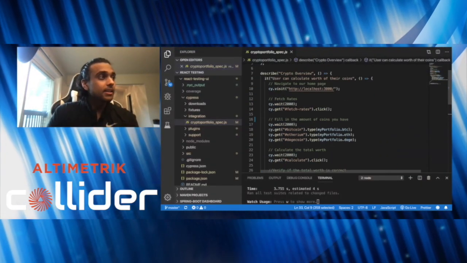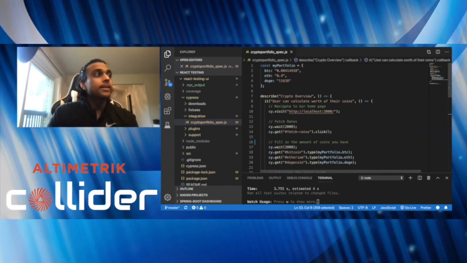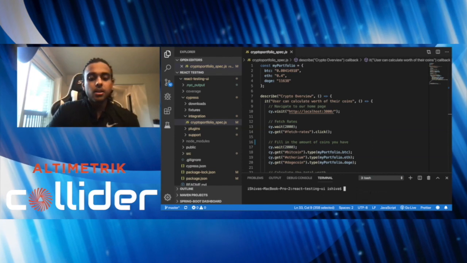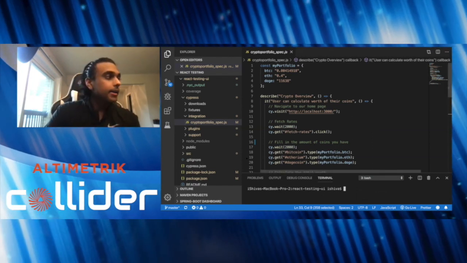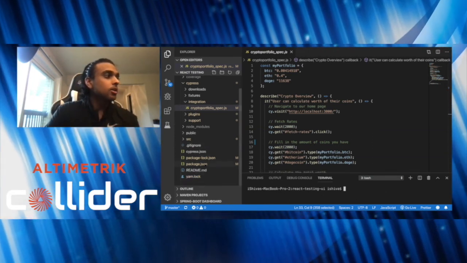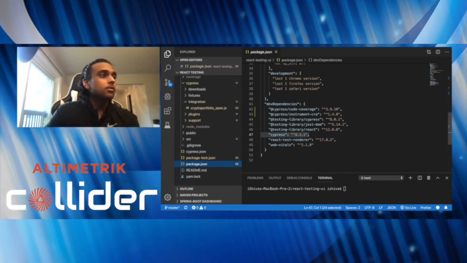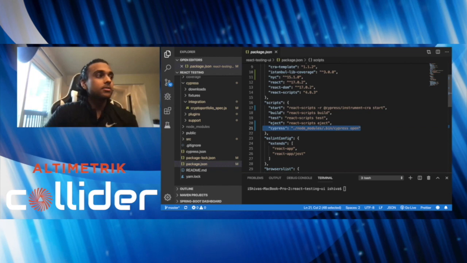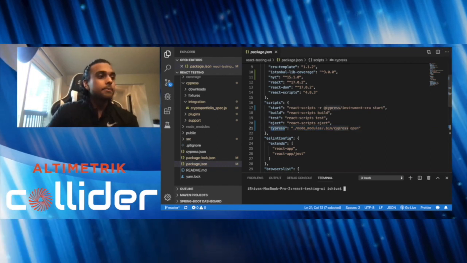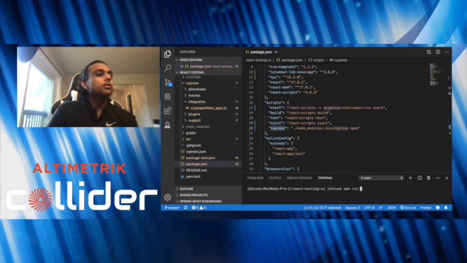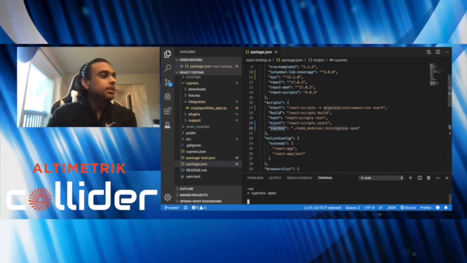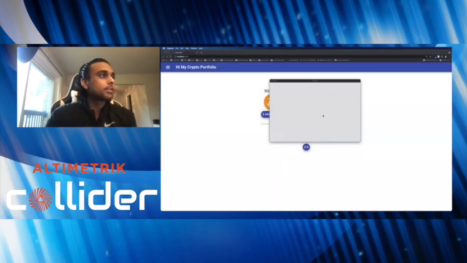Before I head into the implementation of my end-to-end test, let me just run it so you can have a better idea of what's going on exactly. I did not only install the Cypress library, but I also added a script, right? So if I say npm run Cypress, what happens actually is it will open an application for me.